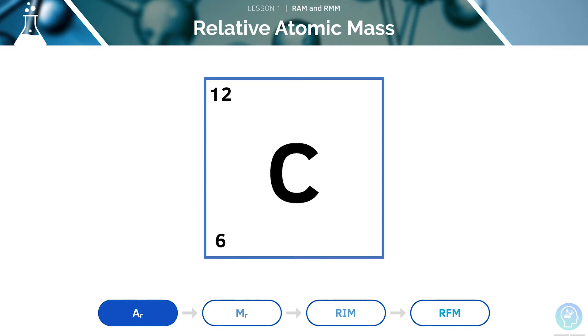When we define relative atomic mass, we always use an atom of carbon-12. We find the relative atomic mass in the top left corner, as shown here. The relative atomic mass of copper would be 65.546. We can see this here.